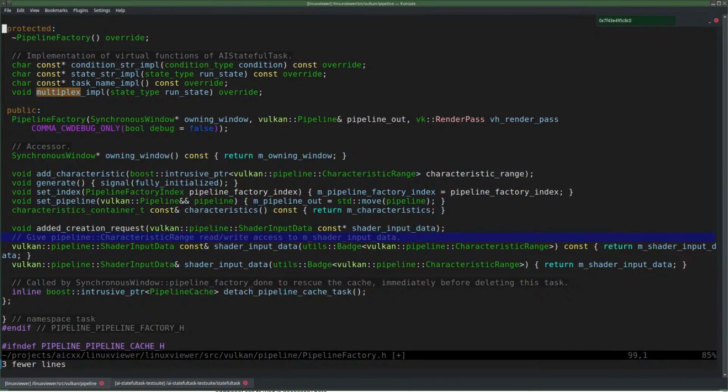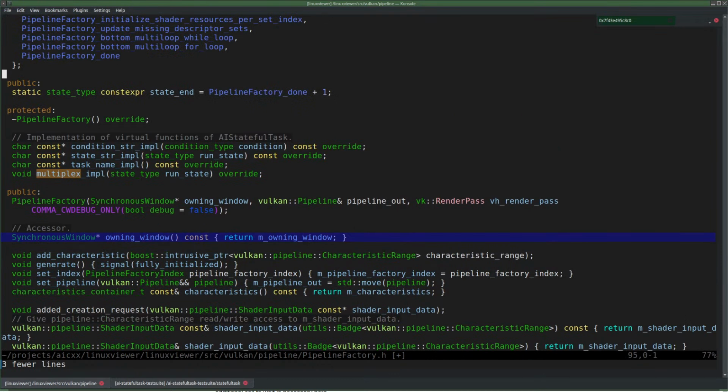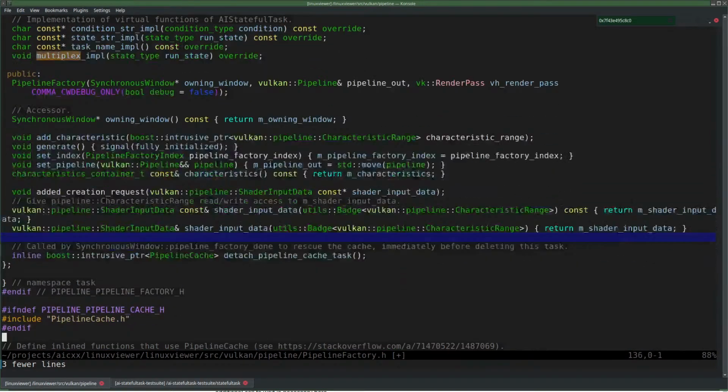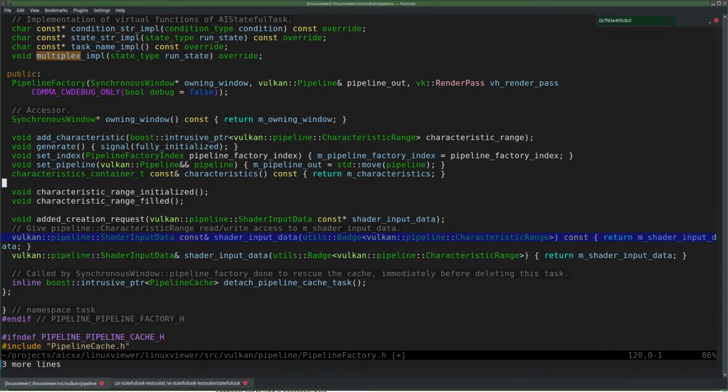Yeah, where can we add that? I don't know. Just add it somewhere.